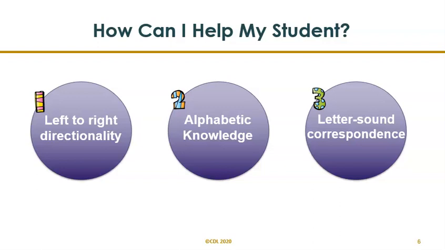So let's say they are writing the word fan and they spelled it F-E-N. You want to go ahead and correct that with the student and talk to them about that short A sound, how this is a closed syllable, and any of the procedures that you have used prior to explicitly teach that. Give that student a reminder and have them correct their writing.